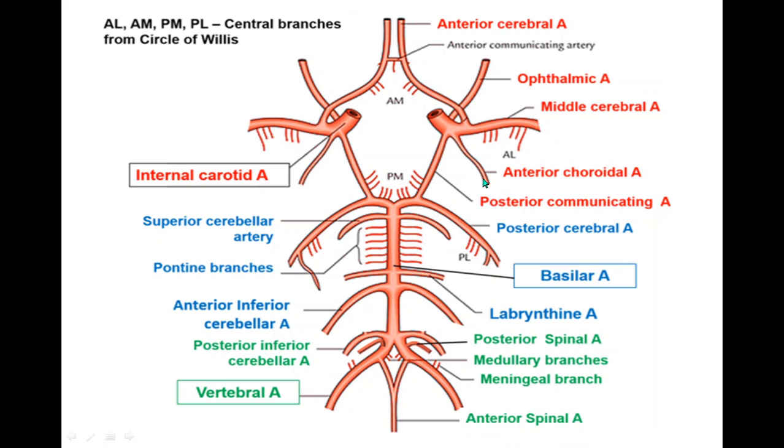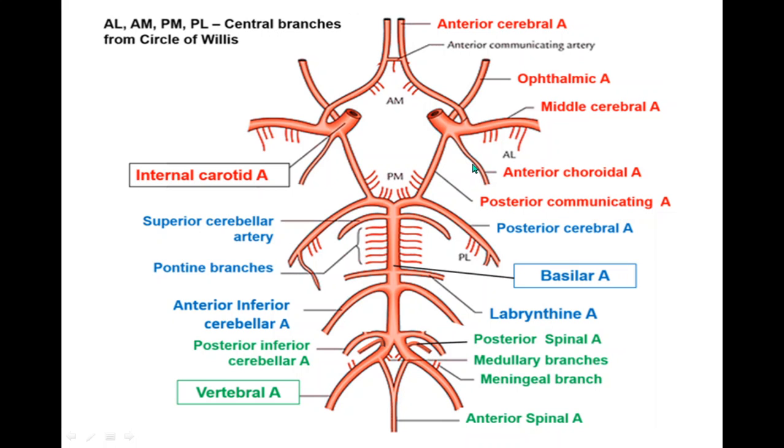So you know that choroid plexus is important. Why? Because it secretes the cerebrospinal fluid, the CSF, within the ventricle. So CSF is secreted by the choroid plexus. How is the choroid plexus formed? The choroid plexus is nothing but the plexus of vessels covered by the ependyma and the pia mater. The vessel which forms this choroid plexus in the lateral ventricle is the anterior choroidal artery, which is a branch from the internal carotid artery.